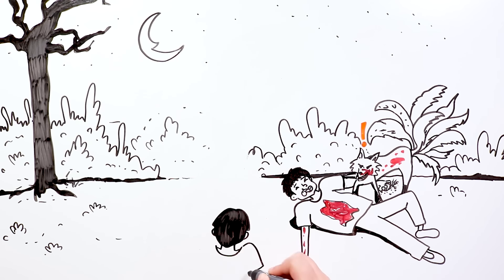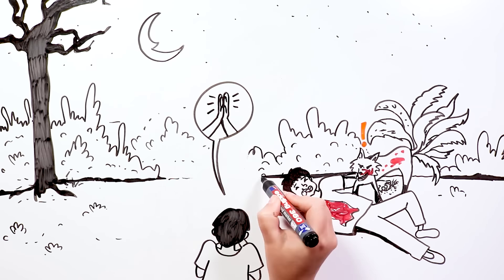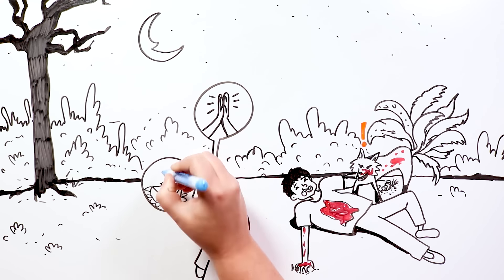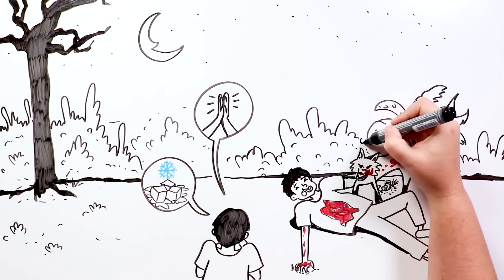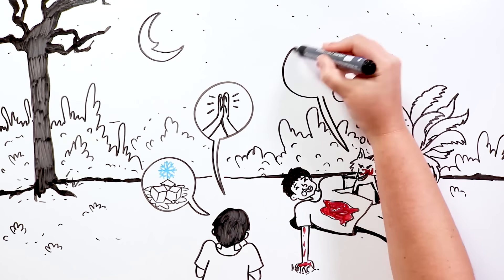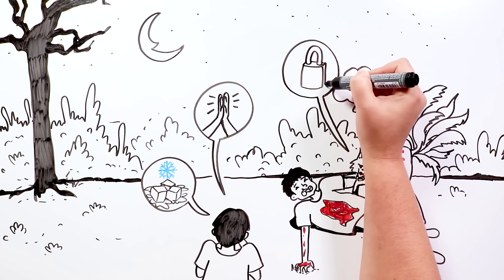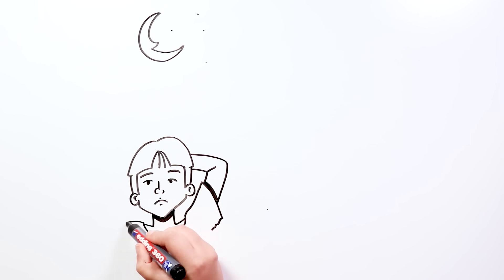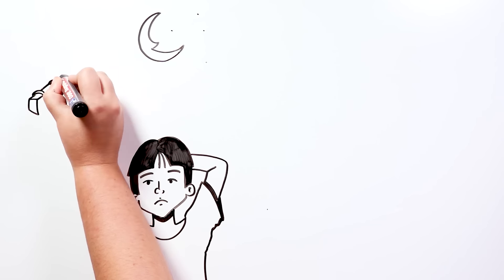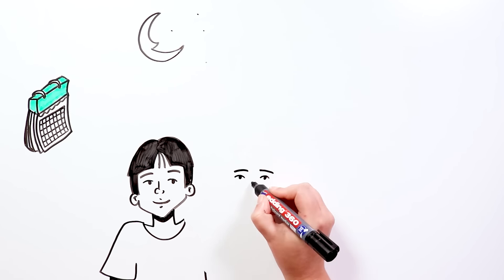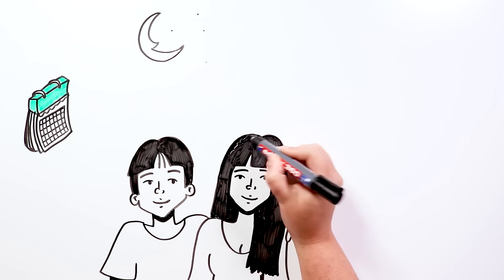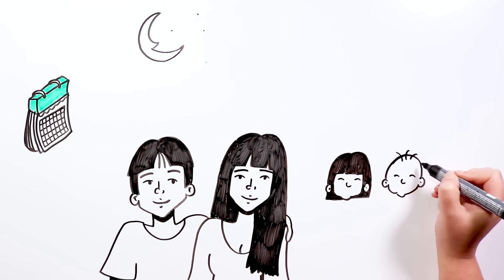He very frightened, knelt down and begged her to let him live. He explained that he had gone there for the sole purpose of finding ice for his old mother. This moved the animal, who made him promise that he could not tell anyone about what he had seen and would let him go. The young man accepted the deal and was able to get home safe and sound. After a few months, he managed to find love in a young woman he met in the forest. She stayed with him and his mother, and together they had two daughters.